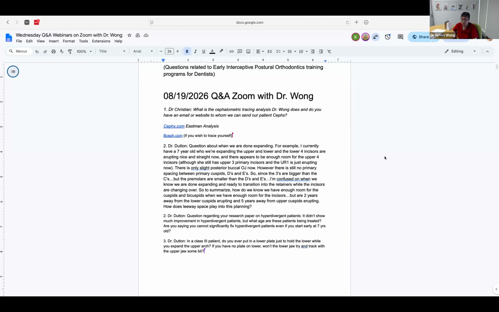The same scenario with the upper teeth. The D's exfoliate before the C's. So when the D exfoliates, the first premolar will erupt, but generally it will drift forward and close the leeway space between the D and the C. And so the permanent canine, which is the last tooth to come out in the time frame before puberty, will be very tight for space because the C space isn't sufficient for the permanent canine.